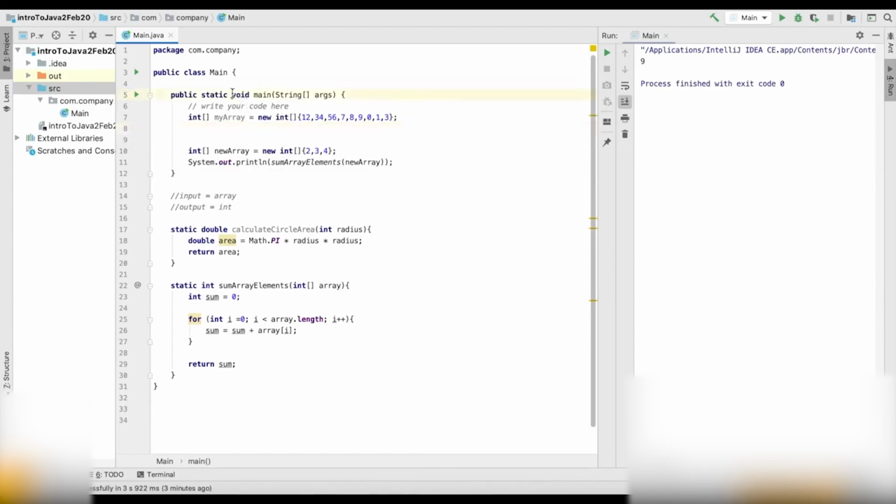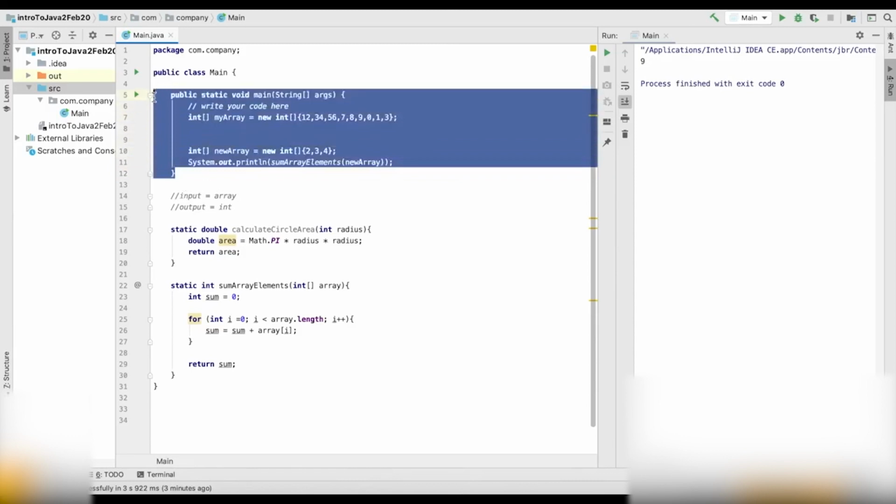You see, this is the return type of the method. Again, public and static, we'll learn about this later, but think about this. Void is the return type, main is the name of the method, and it is taking some input. What these inputs are, we'll understand later, but right now, all you need to understand is this part is also a method, and this is the main method. This is the method that is run every time you run a program. So this is the entry point of any program.